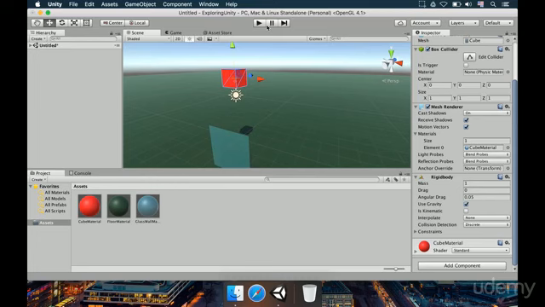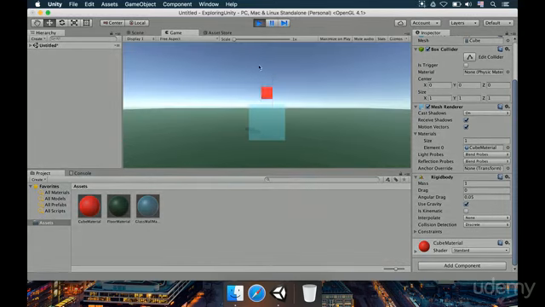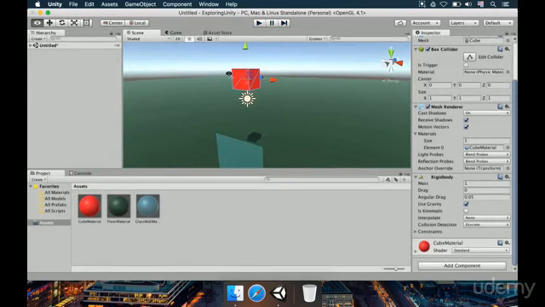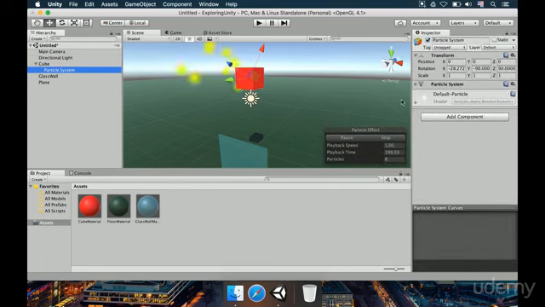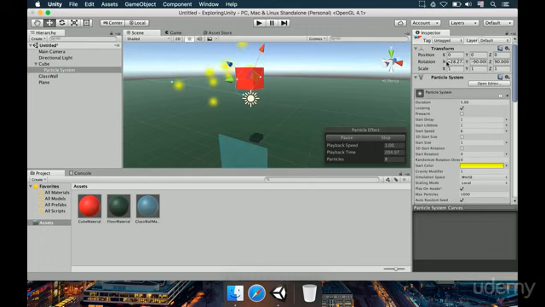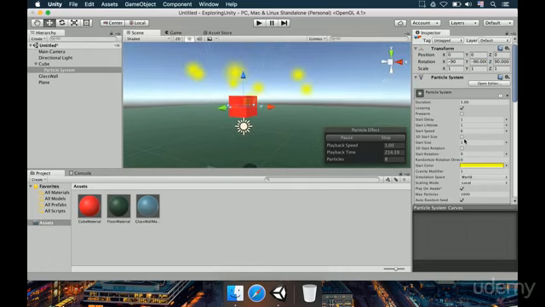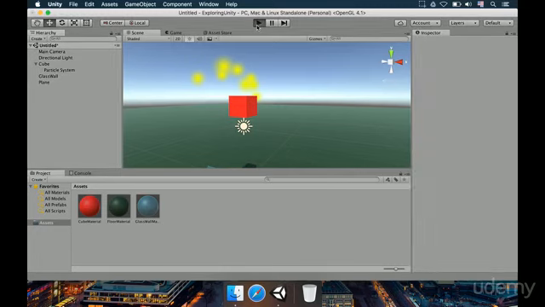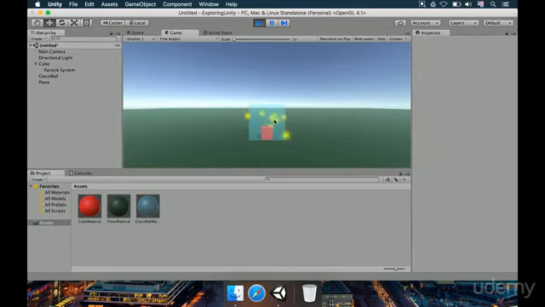So by just adding this rigid body, if we press the play button, the cube basically falls to this place. And notice, however, that with the particle system, it's a bit odd that it goes to the left. So we can just go to the particle system, and let's change a few things here. We're going to change its rotation to be, let me see, 90 on X, actually minus 90 on X, minus 90 on Y, and 90 on Z. This is going to work well. And we can remove the delay, so we can set that to 0. So when the cube falls, all the particles are going to follow as well.